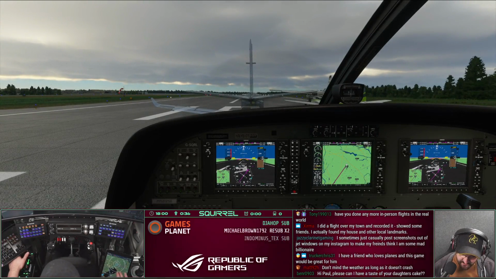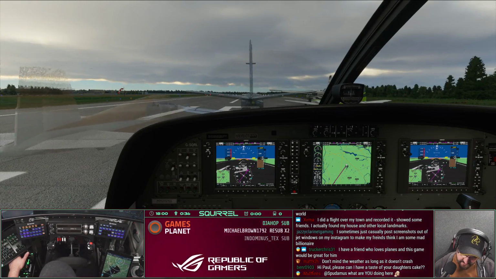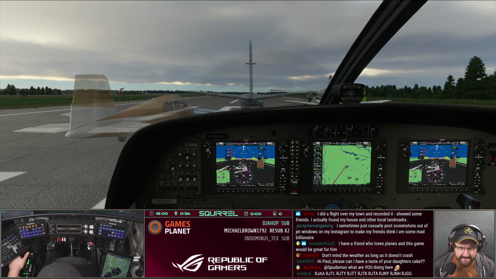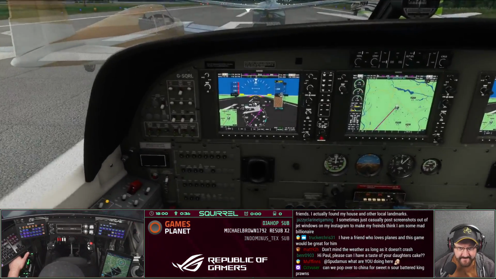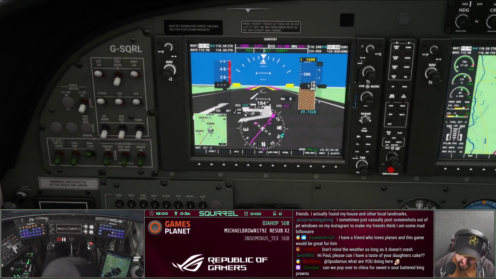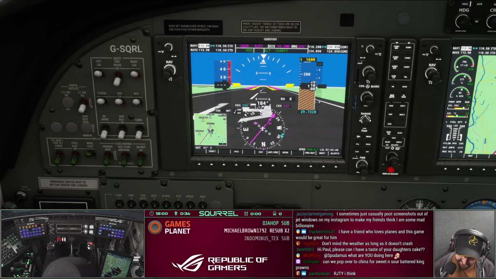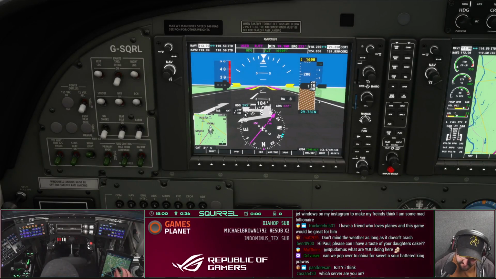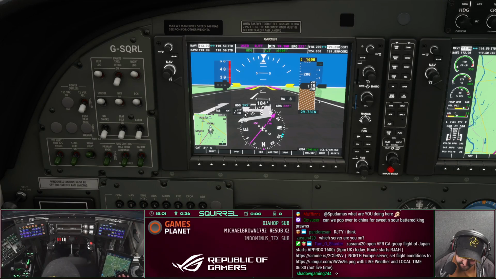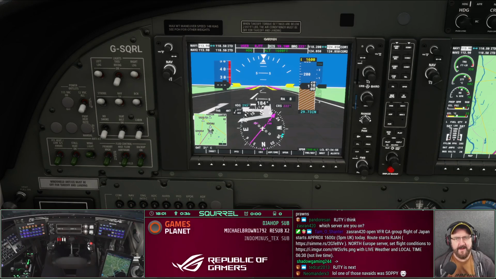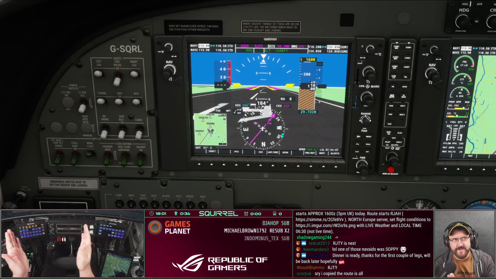Tokyo International, we can decide what runway we want to go in on. At the moment, we have a 209 of wind. So we could go in on 22. Looking at the map, you've got 22 on the right and 23 on the left.